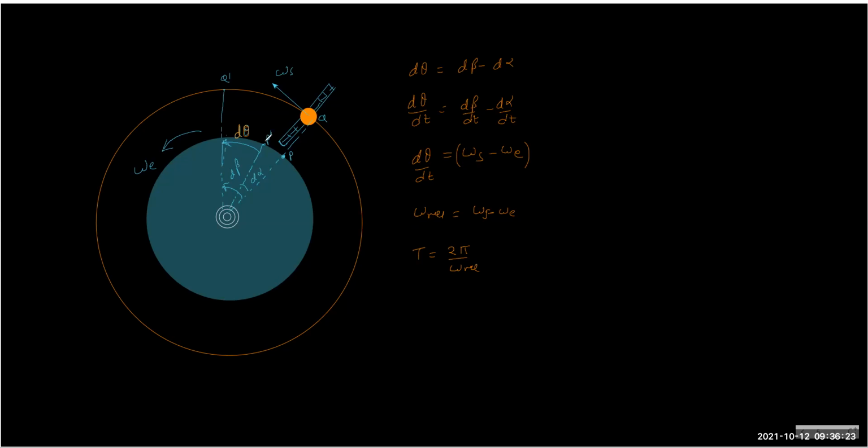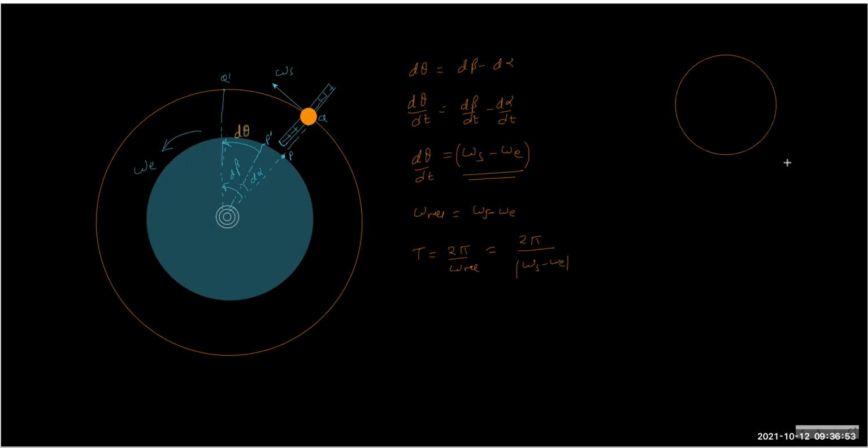So what I'm taking is I'm taking P as a fixed point, and then I'm letting the Q move. And what we are realizing is that the Q is moving with respect to P with this relative omega. So when it will exactly rotate by 2 pi angle, it will come back to the same point. So the time interval will always act like this: 2 pi by omega satellite minus omega. We take mod in case we don't know the value.